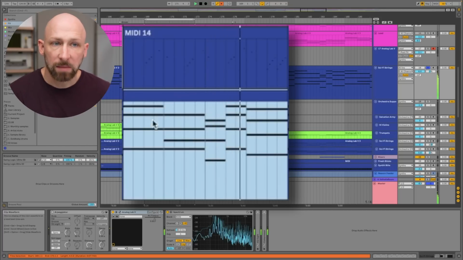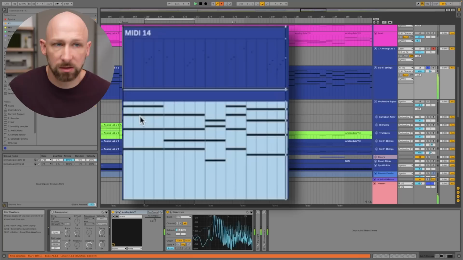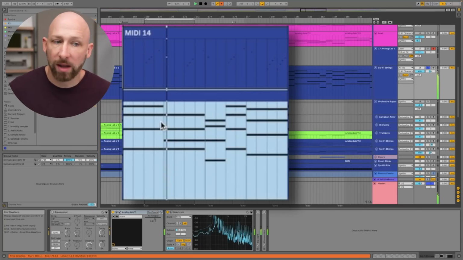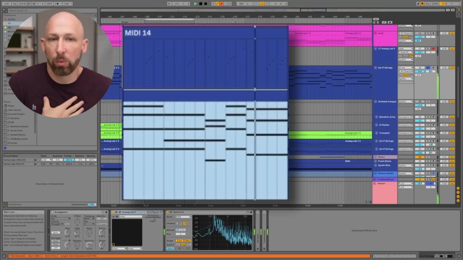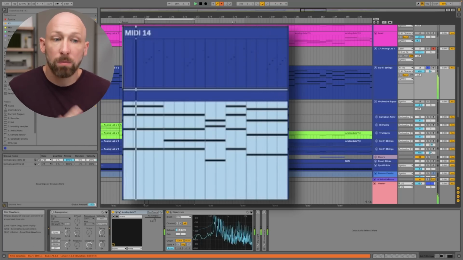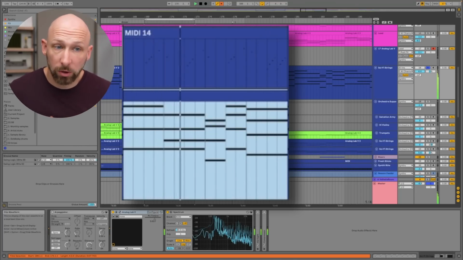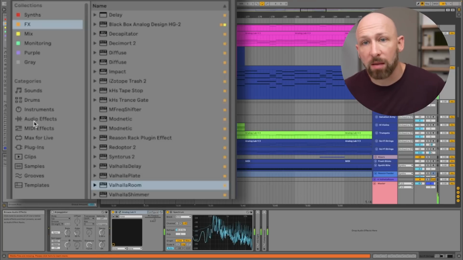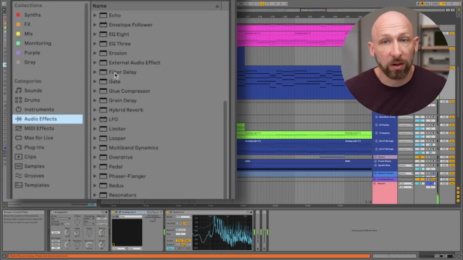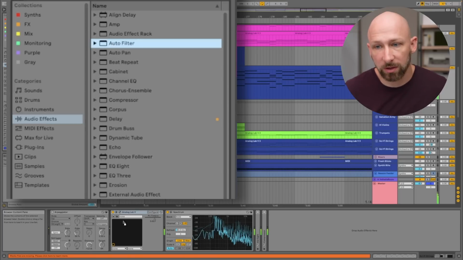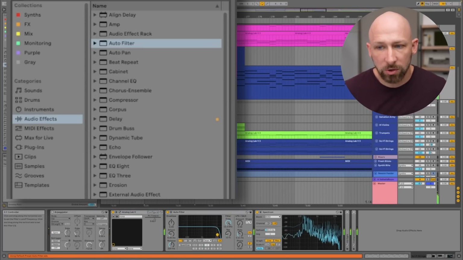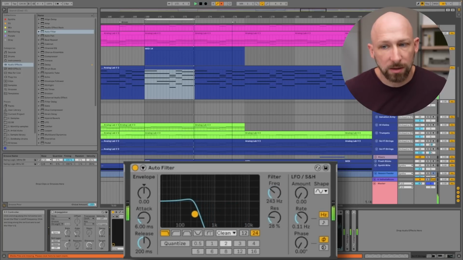Okay, and except for that first hit, there is not a lot of envelopes or LFOs in this sound. It's very static, right? So we want to inject, for this example, some movement into it. And the tools that we're going to use are, for example, let's use a filter for the start of this. So let's go to Auto Filter. And we're just going to remove the brightness, right?